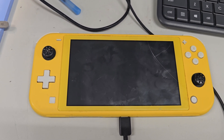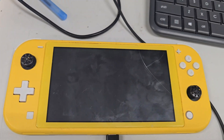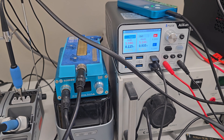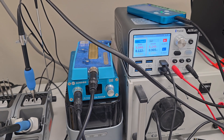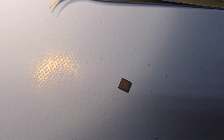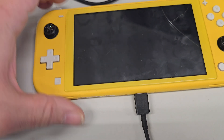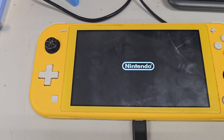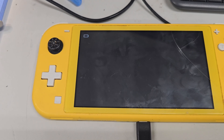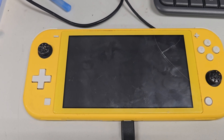In this video we're going to be attempting to repair a Nintendo Switch Lite. It won't charge, it won't show the charging symbol — nothing. The most you get is 0.12 amps, so it's drawing about 120 milliamps, which is typically common with the power management IC going bad. I pulled one off another board that I believe works, so that's going to go in. If you hold the power button it will show the Nintendo logo, then go right to the battery icon and that's it. We're going to attempt to fix this.